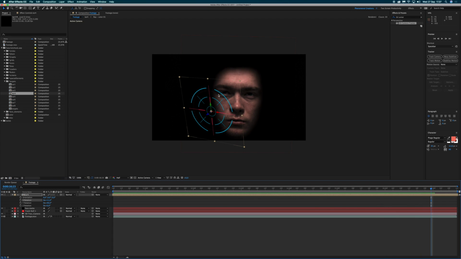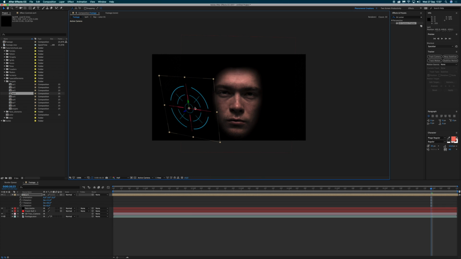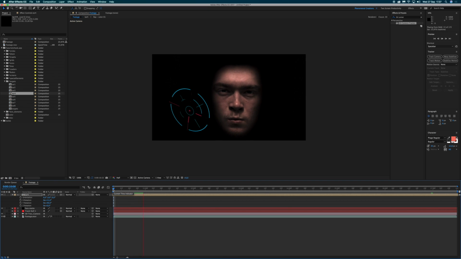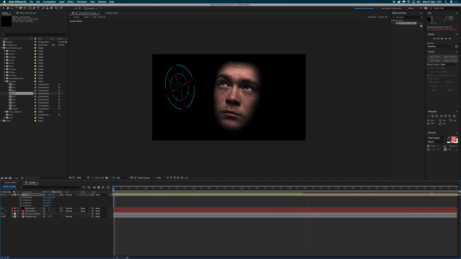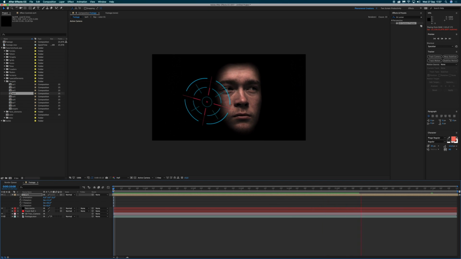But when I'm looking at the screen, I don't want it to be in front of the face. It has to be somewhere around on the side. So this should be pretty okay. And you can always animate the positioning if you want it to be somewhere different. But this looks pretty okay for now.